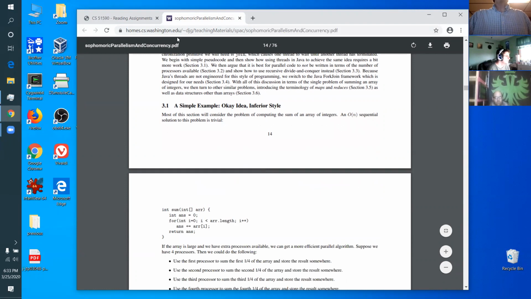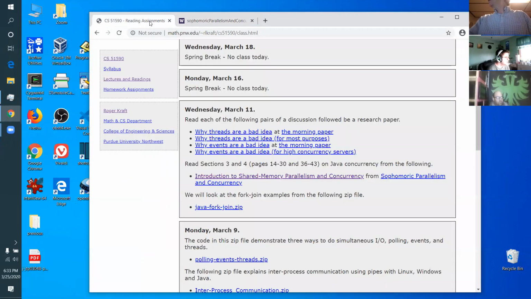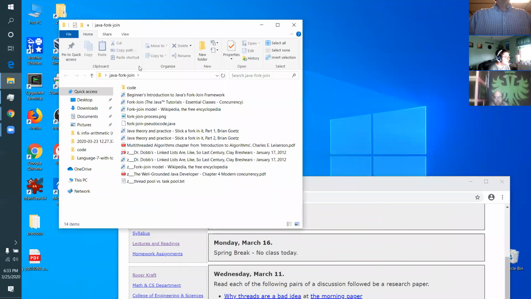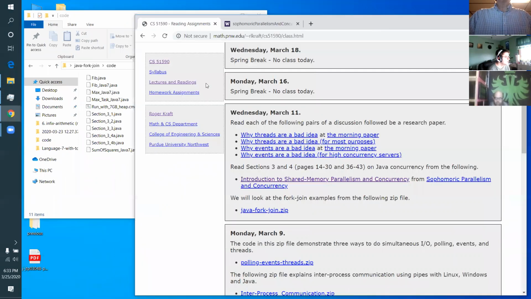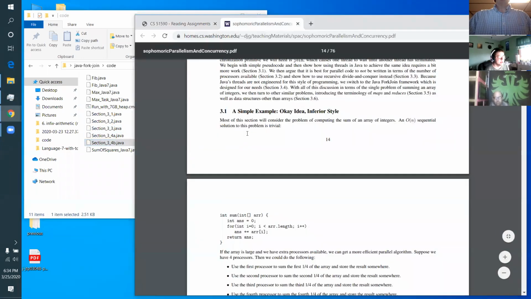So, for example, section 3.1, if you download the code from this fork join folder here, in the code folder, I've got section 3.1 Java, section 3.2 Java, section 3.3, and section 3.4, 4A, and 4B Java. Those are the code from section 3.1. The example from here, so if you want to read here and you want to follow the code, it's over here.